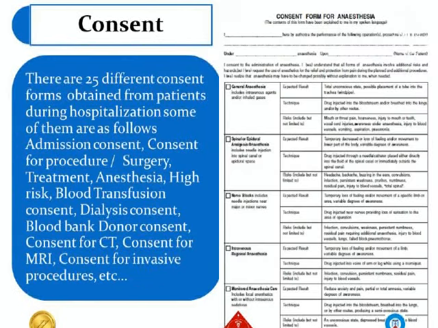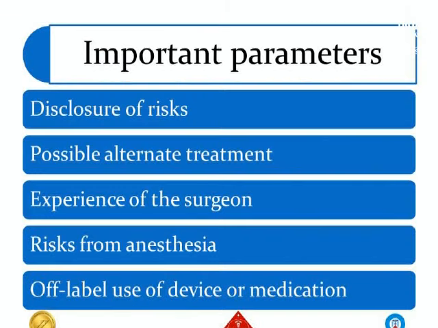Emphasis has been given already. There are lots of consent forms available in each and every area of procedure. Starts from admission, consent for procedure, surgery, treatment, anesthesia, high risk, transfusions, donors, consent for MRI, so many things are available. You can formulate your own consent form and see to it that it fulfills all the important parameters. Disclosure of risk you have to tell.